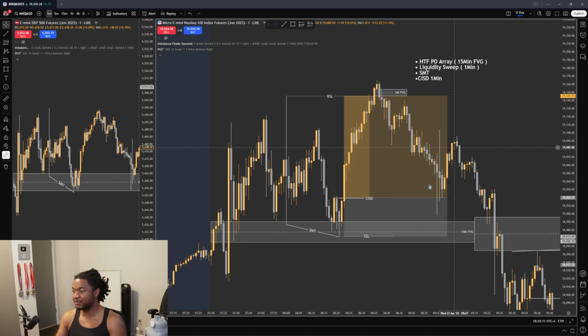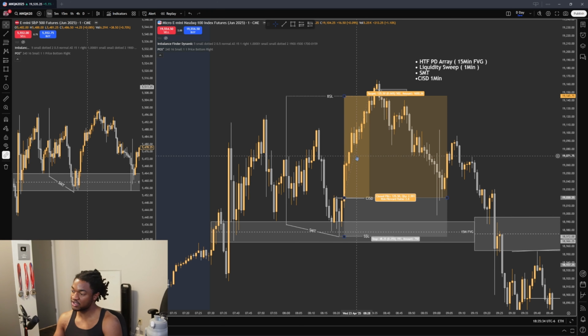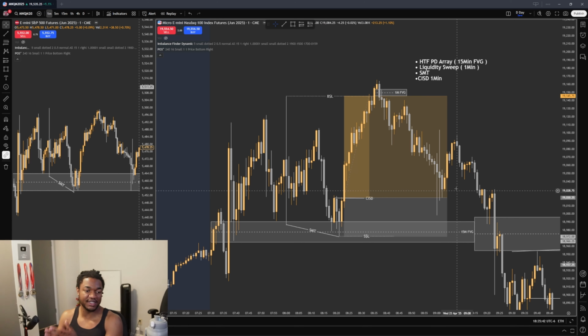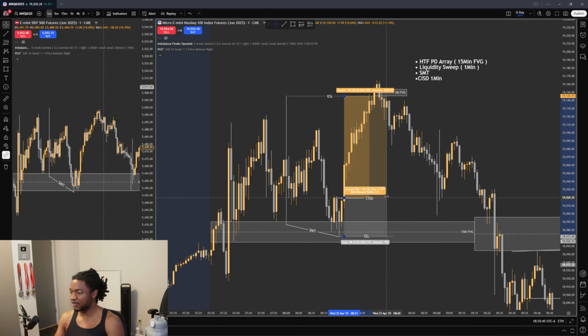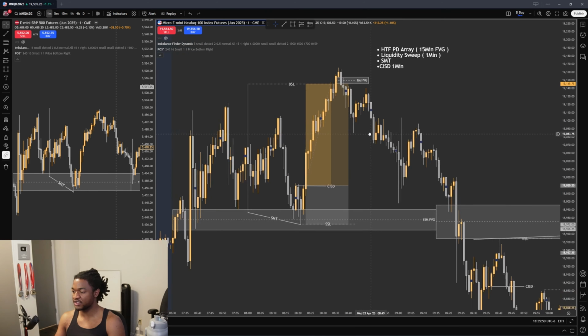As you can see, higher time frame PD array, the 15-minute fair value gap that was formed down here, and also on ES as well. SMT also was made, but as you can see, the fair value gap there was inversed, or completely taken by ES, but not by NQ. So it was still gonna work its way up here. Sell side liquidity set. What else were we missing? Liquidity sweep. Pretty much everything that you need for the trade. And this trade was beautiful. 125 points up.